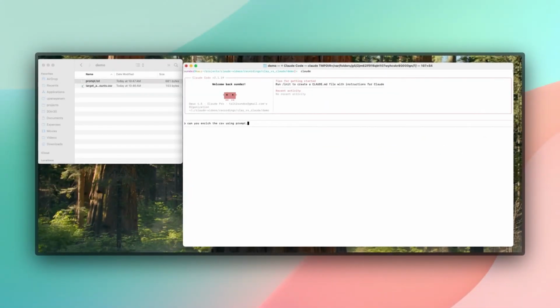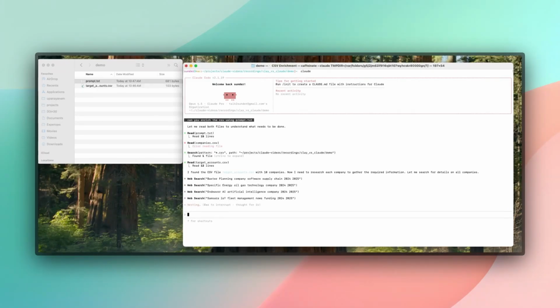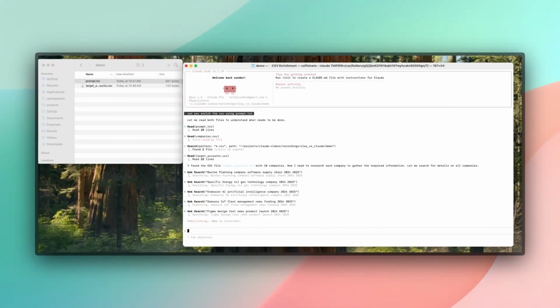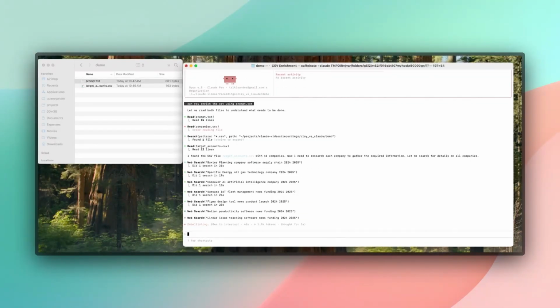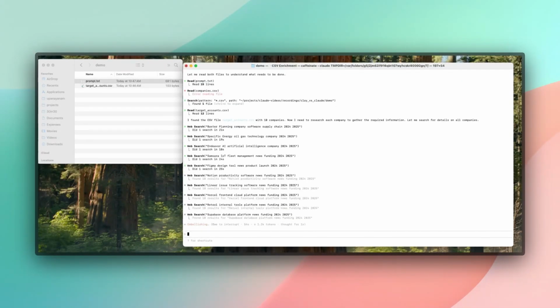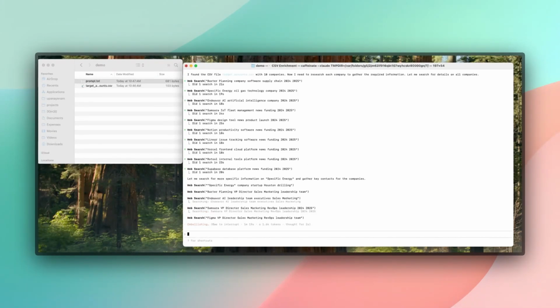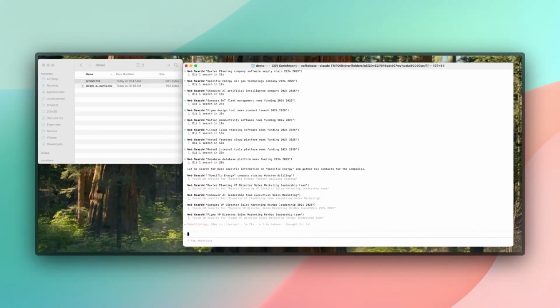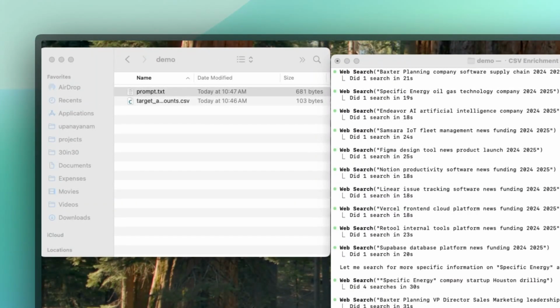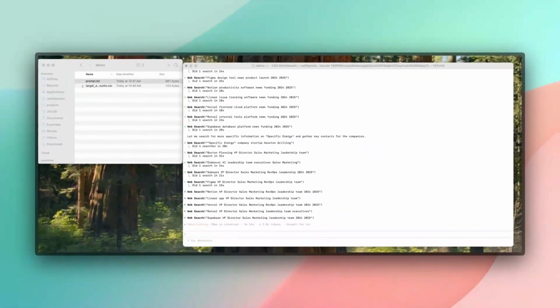Now watch this. I'm giving Claude Code one prompt. For each company, research what they do, their tech stack, from like job postings, any recent news or fundings, 2 key contacts, LinkedIn URLs for each, and a custom talking point for outreach. That's it, one prompt. Okay, I'm hitting enter. Now Claude is pulling company info, finding tech stack data, searching for recent news, identifying decision makers, grabbing LinkedIn profiles, and writing custom talking points.